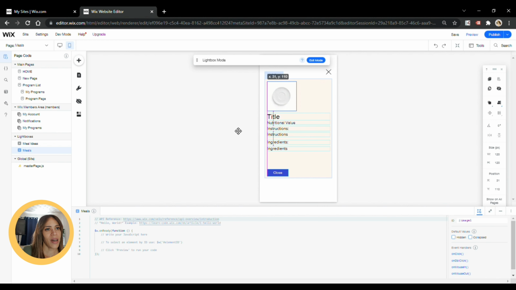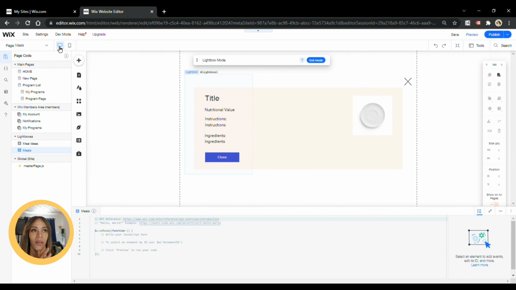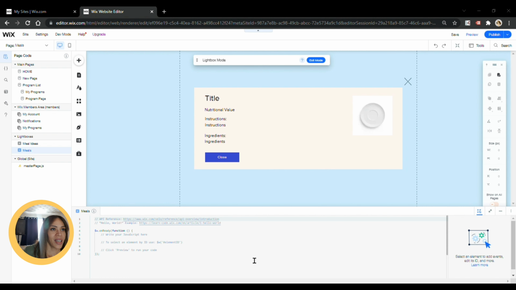So that's good enough for now, but of course you would design yours and make it lovely. So let's just go back. You would want to check the mobile look of the actual page as well. The repeater will not be the same as how you've designed it on the desktop. All you need to do now is copy in the whole of this code, the second part that I'm going to give you.